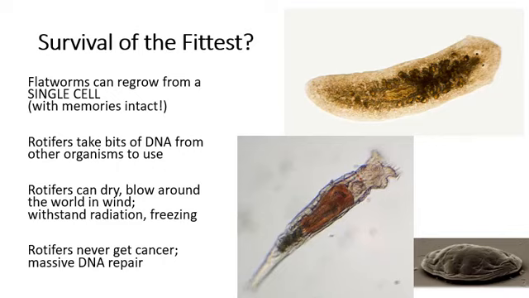But rotifers that have been dried out, frozen, exposed to radiation, all of this completely breaking apart their DNA into tiny little bits, when they're exposed to water again, they can put all those pieces of their DNA back together without errors. This incredible ability to repair DNA means that they never get cancer and is why they're studied for this ability.